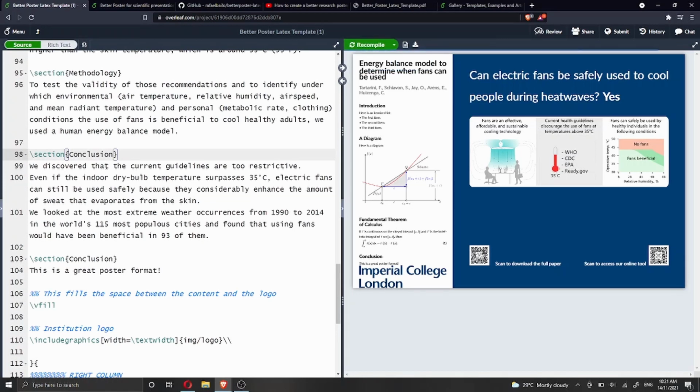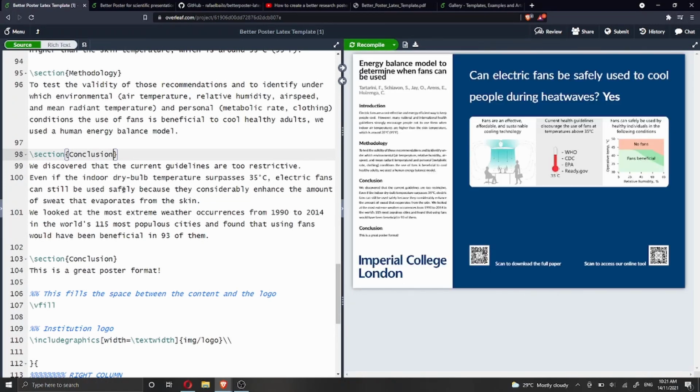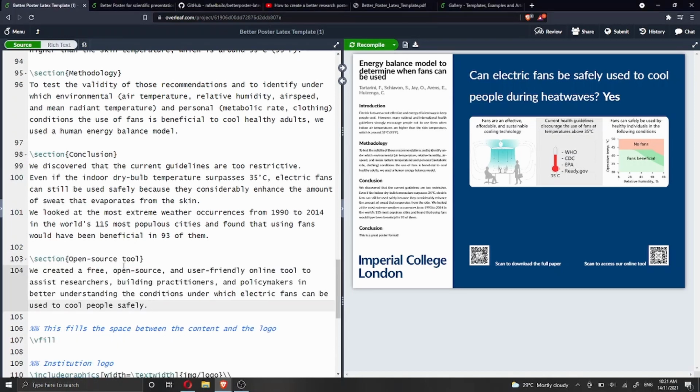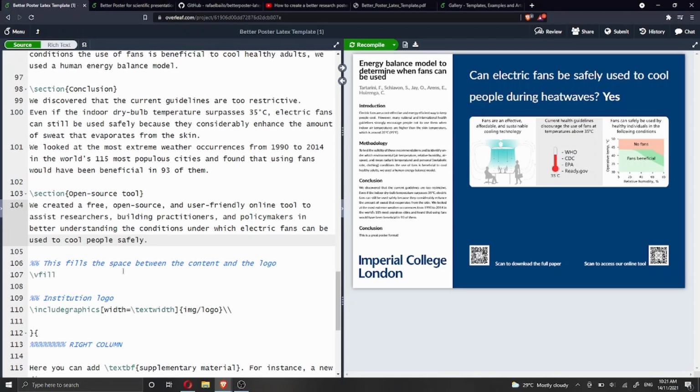So here we want to summarize the key conclusion of our paper, which in our case is that fans can be used even when the air temperature exceeds or surpasses the skin temperature. So these could have been the results, and then you could have had the last section about the conclusion. In my case, however, I also wanted to describe this open source tool that we have developed and published online, because I think it is really relevant and readers might be interested in that.